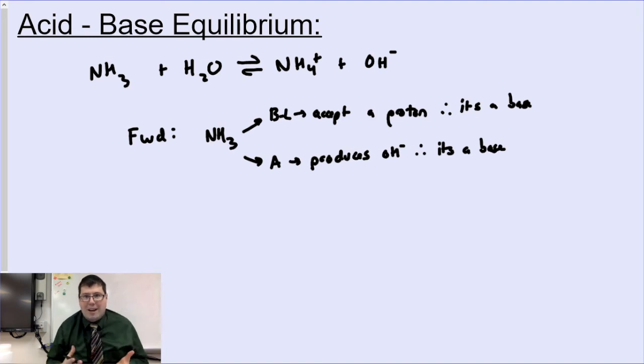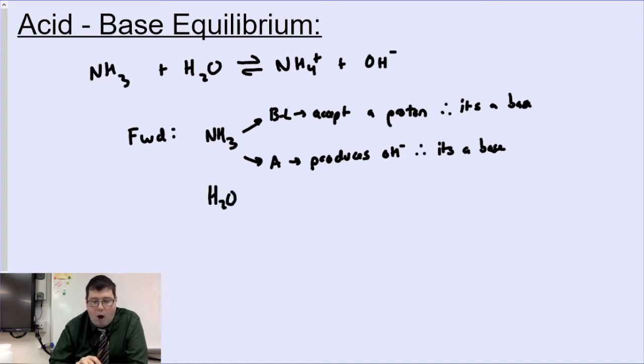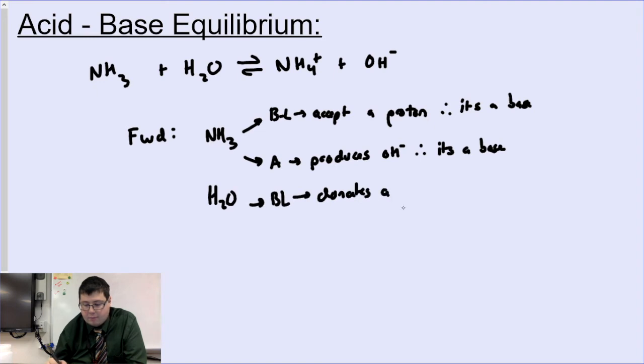If I just have NH3 by itself, it's not an acid or base. I had to put it in water in order for it to be a base and produce a basic solution. The other thing that's in there then is the water. Now, if you look at the water here, that water donated a proton to my NH3. And so because of that, based on the Bronsted-Lowry definition, my water acts as an acid.